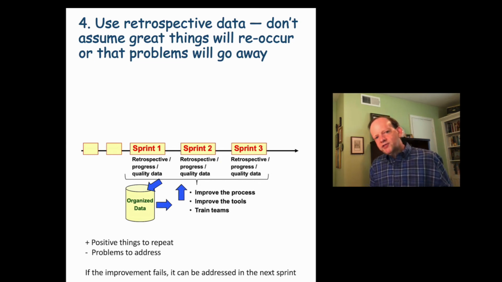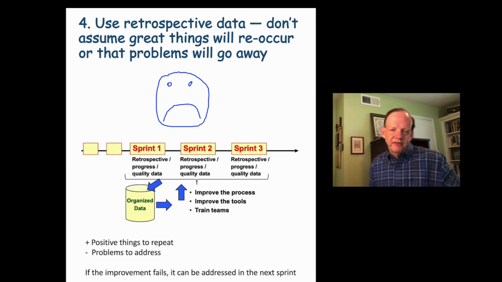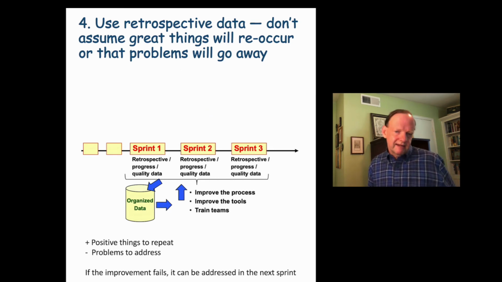A lot of teams don't improve because they are scared to fail. They're scared to be embarrassed, or they think they will be embarrassed if their improvement or suggestion fails. I think one of the magic parts of Agile is that you can improve and try things on a 2 to 4 week scale. And if it works great, you learn from that. If it doesn't work so good, then you learn from that too, and you can do it again. So you are not stuck with an improvement or a new practice for more than 2 to 4 weeks. So I would recommend that you try things radically or high risk and really improve something, knowing full well that after 2 to 4 weeks, you can do it again if you have to. But you'll never know until you try.